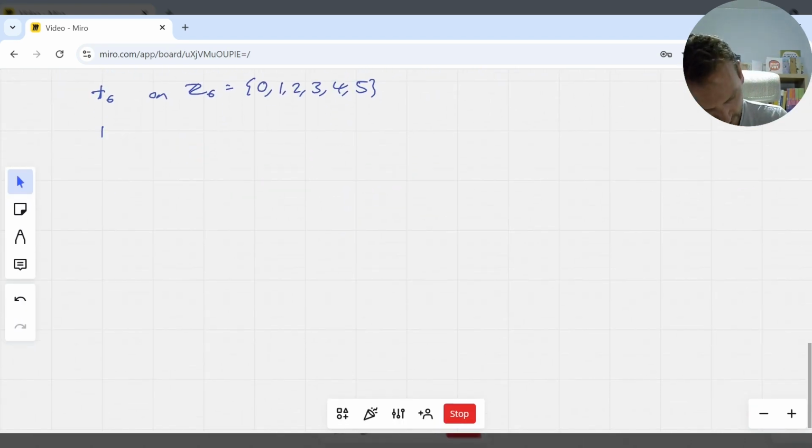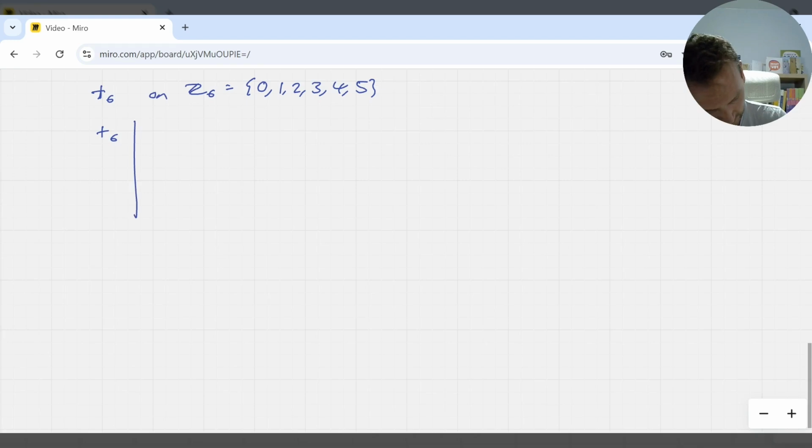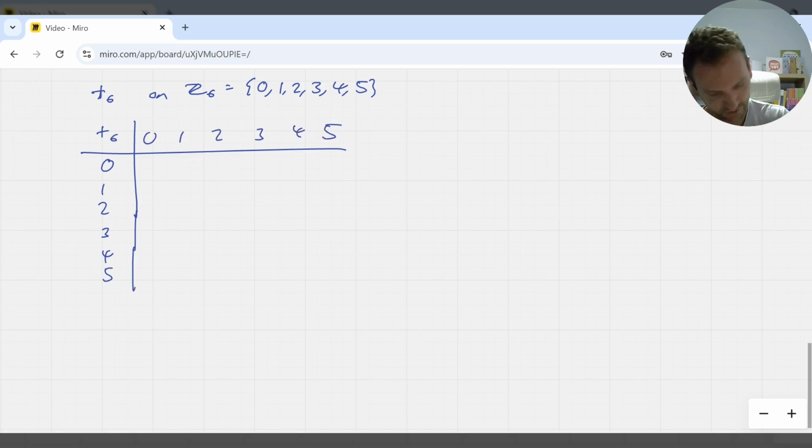I'll do a table to make clear what I mean. With this addition, unsurprisingly, we take our answers in a modified way, not as the final step. So on our table, I'm going to start by putting our entries. I won't do all these because it'll get a little bit tiresome. 0, 1, 2, 3, 4, 5. So 0 plus 0 is 0. 0 plus 1 is 1. This column's exactly the same.